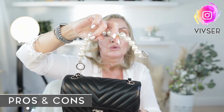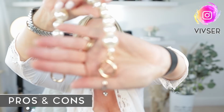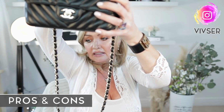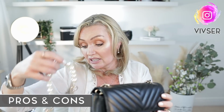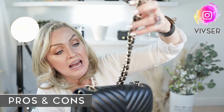You would have seen that before. I just attach her on either side. She has the lovely little hooks here, little round holders that just hook on to the little links on the bag, and you can use her as a top handle and then leave the chain hanging like so, and that can be just used for daytime, or then in the evening if you just want to leave her draped like so. It looks really, really well as well. So that is what I do for versatility for this one.